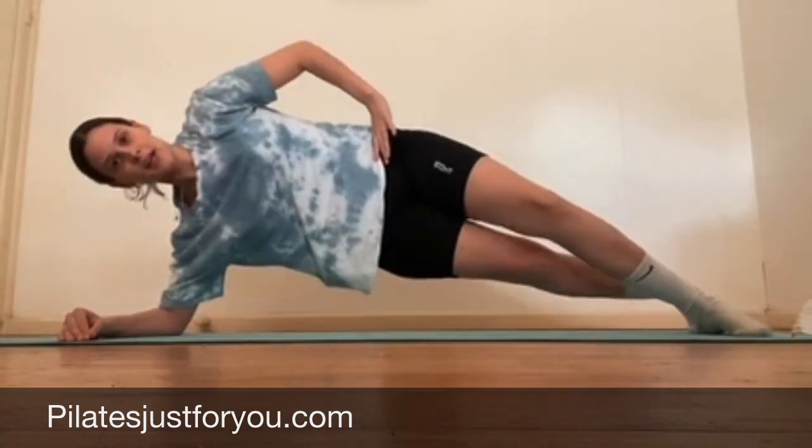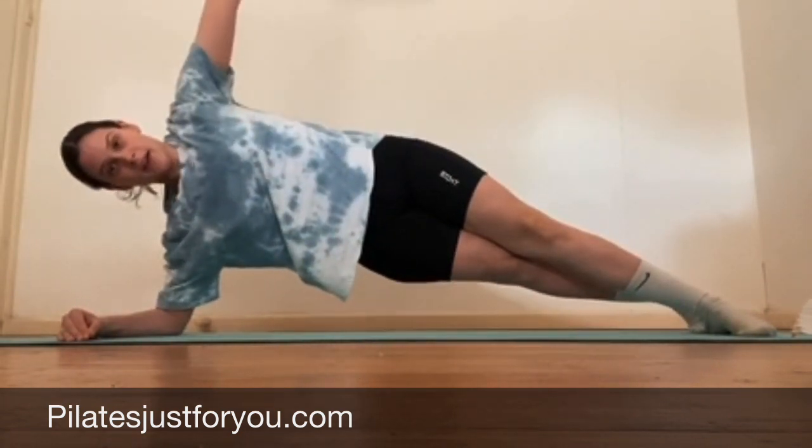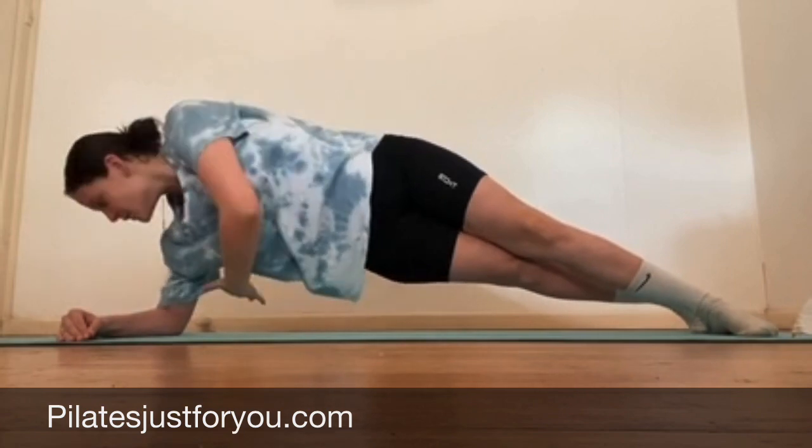Last one here, and you can hold. You can add your arm up, or you can add your rotations.